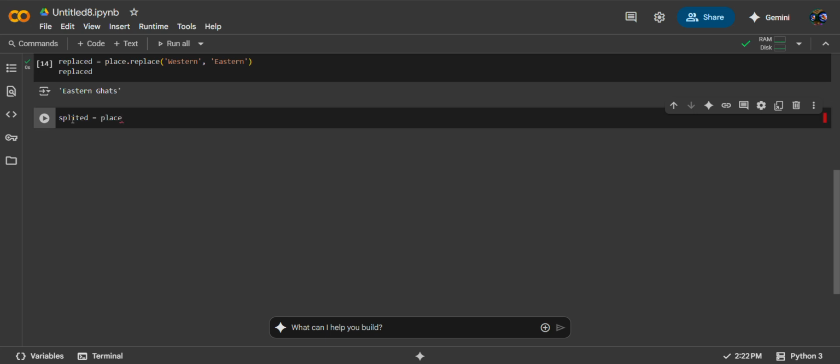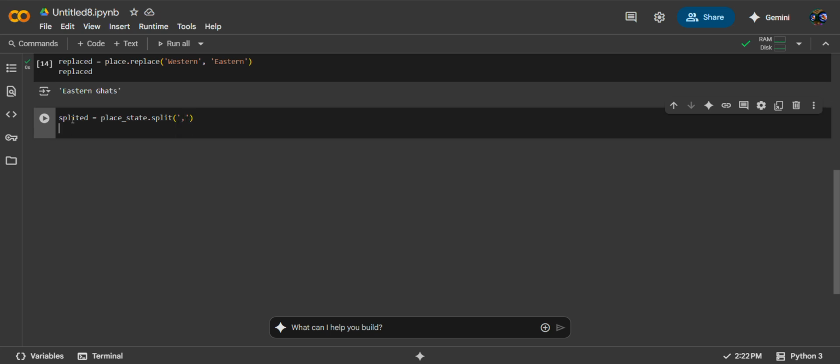So for my place state, I want to use a function called dot split, which will split the entire string based on some separator. So I have used this comma to be used as a separator. So I will get the new objects: one is mount, one is the Western Ghats, and another one is India. So let's just print this splitted one and click on the run.